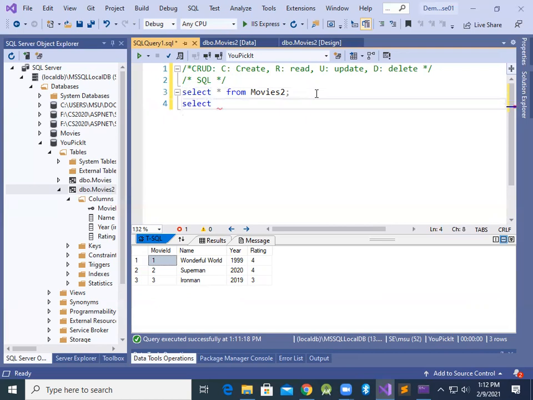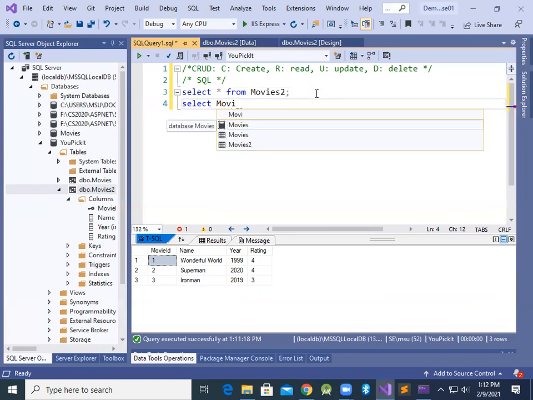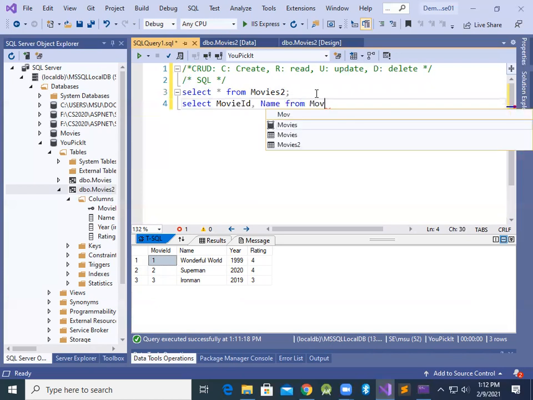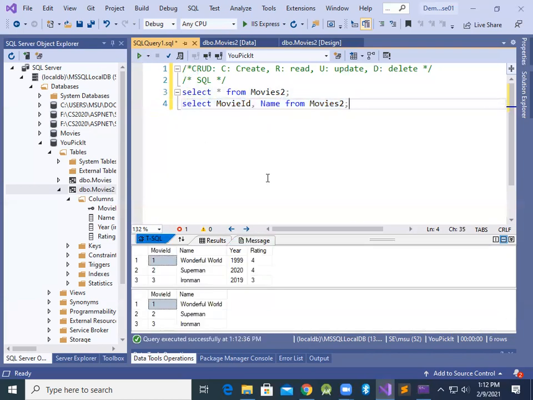Maybe I just want the movie ID and also the name from the movies 2 table. So select this one you want to run, and then run it. Can you just run all of them? Oh yeah, sure. So you can see that.